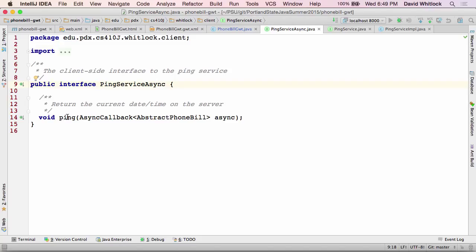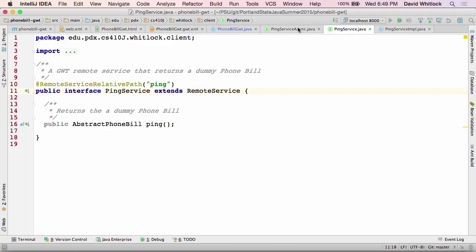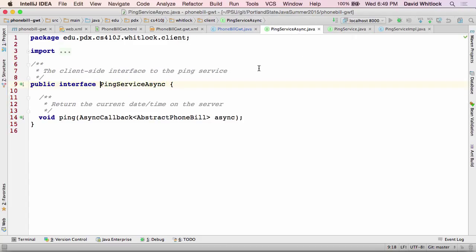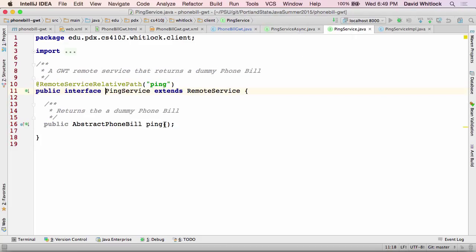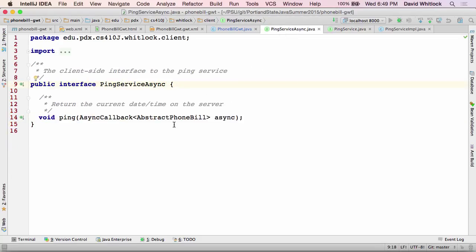I think it has to have the same name as in your PingService. It has to be called ping. Ping takes 0 arguments and returns a PhoneBill, so it's got no input and returns you a PhoneBill. The asynchronous version has 1 argument, which is an AsyncCallback of that thing that's returned by the server-side method.